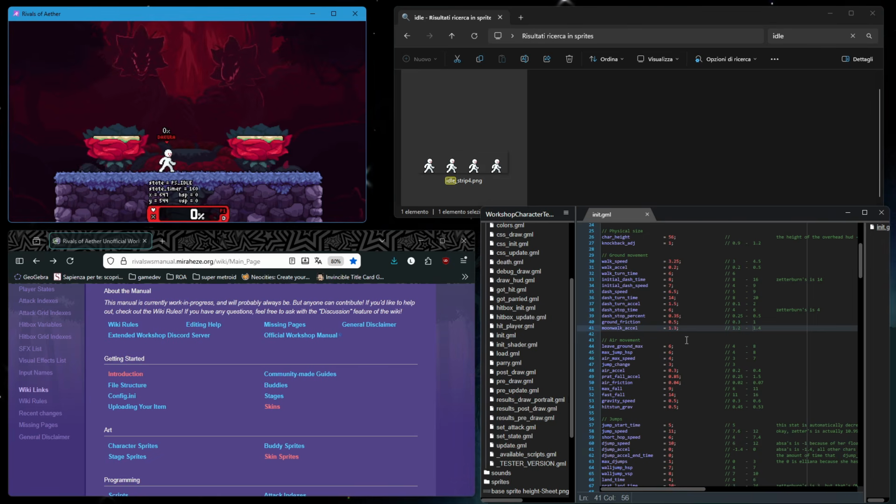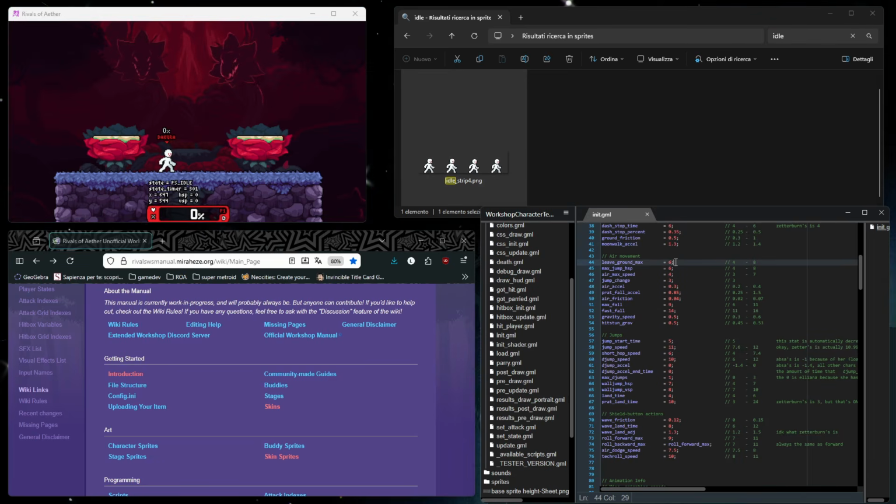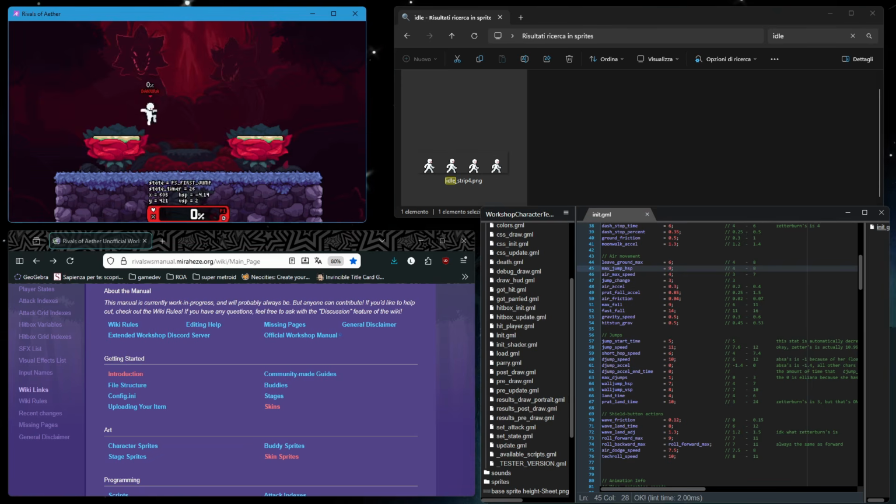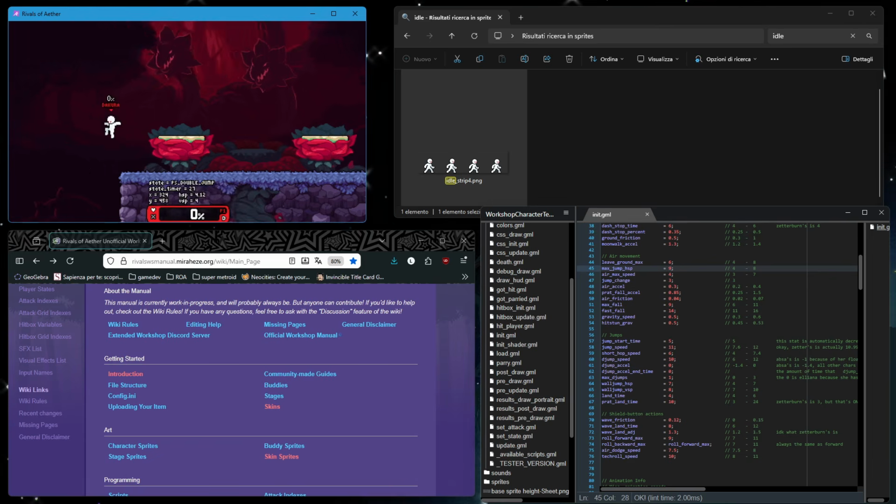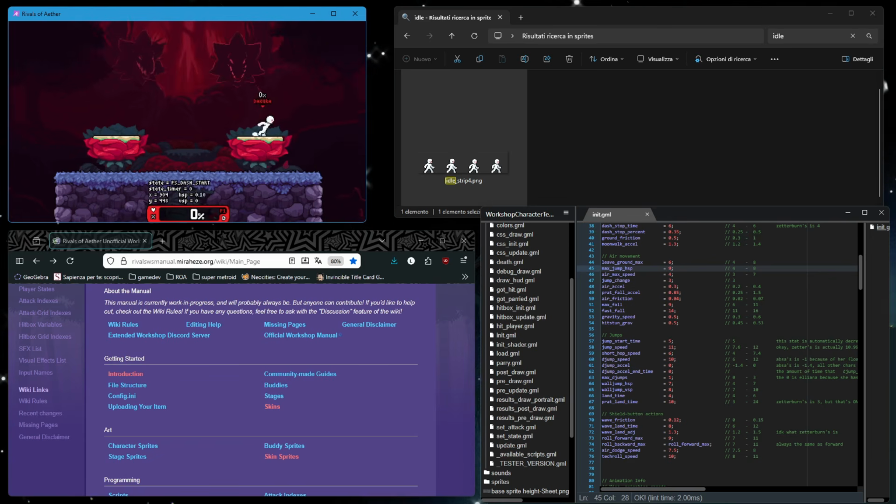Then you have the air movement variables. This is the max horizontal speed the character can have when leaving the ground off of a platform, how much speed the character will retain, which in this case is 6. Then there's the one after, max jump HSP, is the one the character can have after the jump. So like if we put this to 9, you can see here I'm not accelerating much, but I'm moving a lot faster after I jump than after I fall.